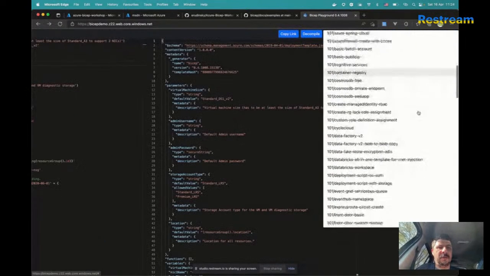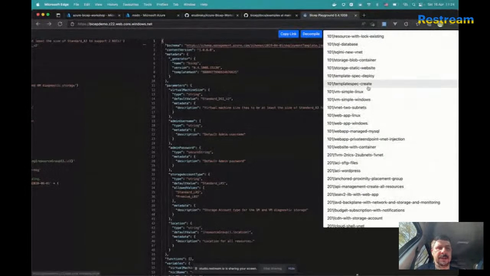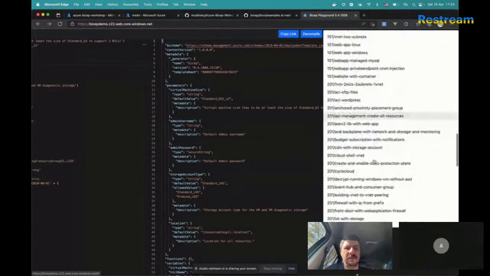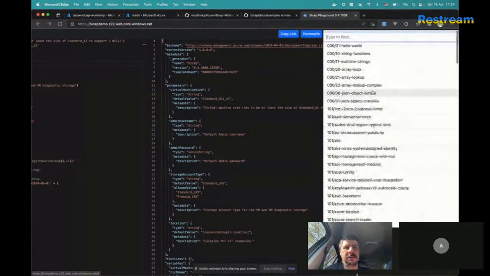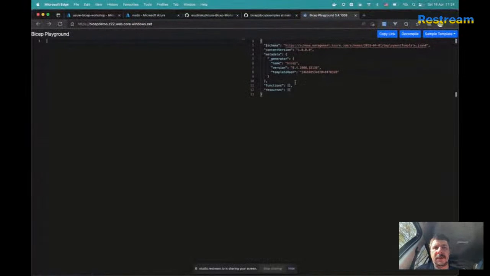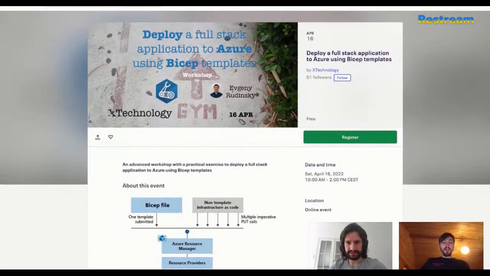By the way, Alex, to your question, if there are any examples: in that playground, you actually can see a lot of already typical architectures that you may want to spin up in Azure. So you can just switch to that. In my case, I would like to delete everything. On the left-hand side, you have an empty Bicep template, and on the right-hand side, you have the ARM templates. And if I paste my piece with what we deployed earlier.